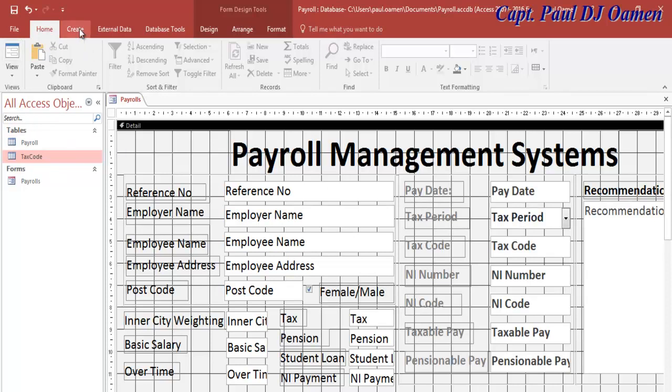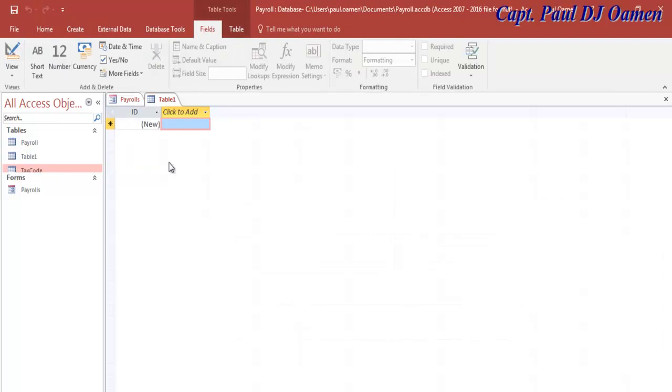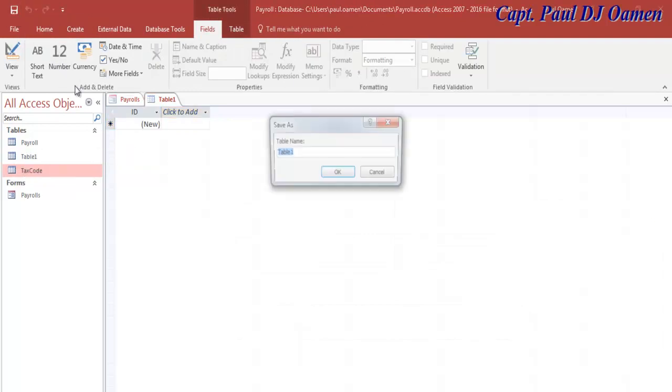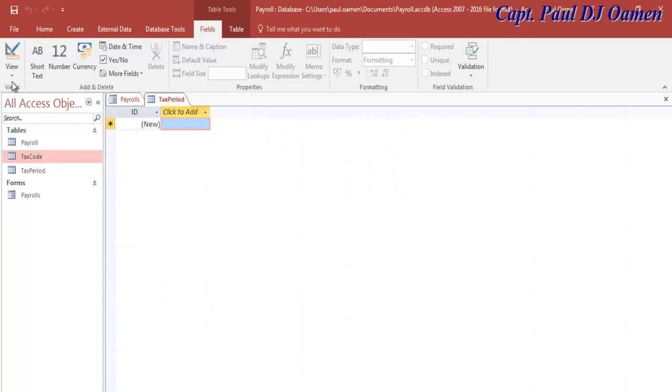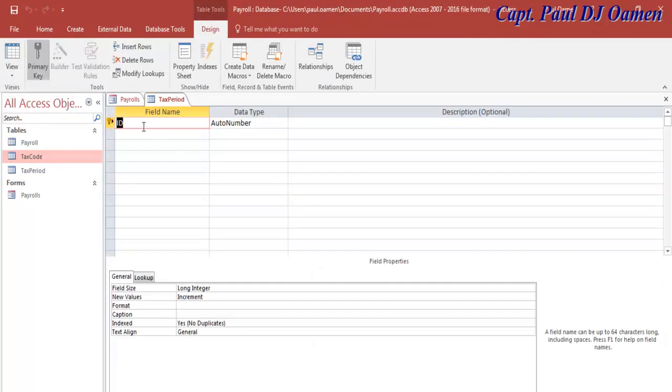Alright, let's start another one. New table. And we're going to save this as tax period. Try that again. So copy it, save, and design. So the tax period, that is simple.